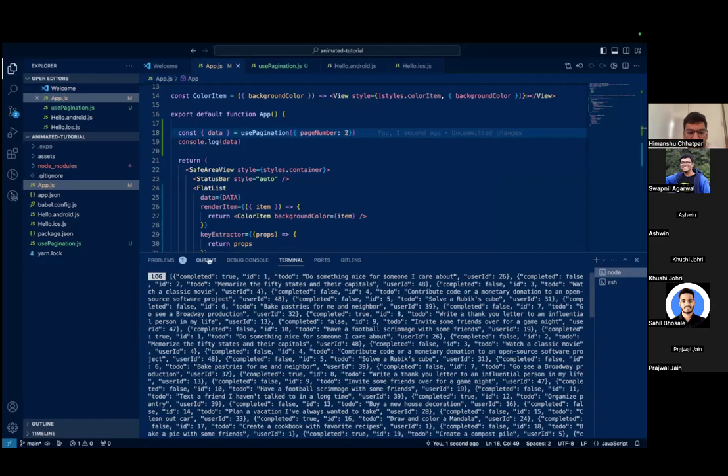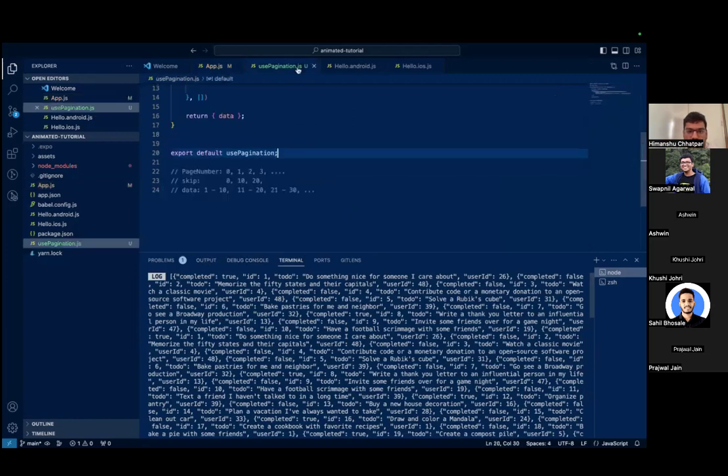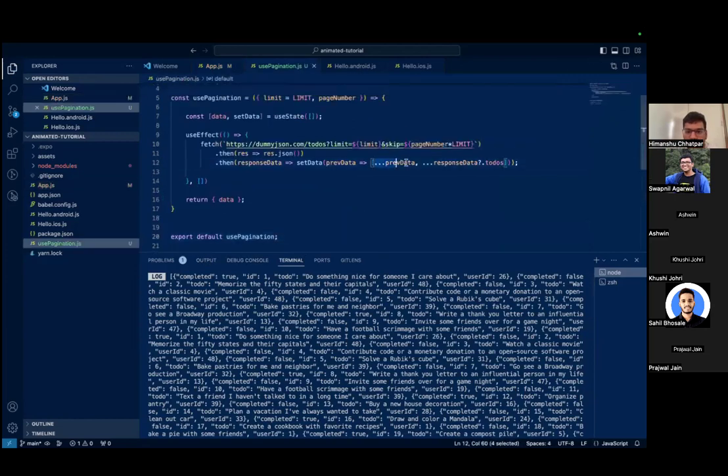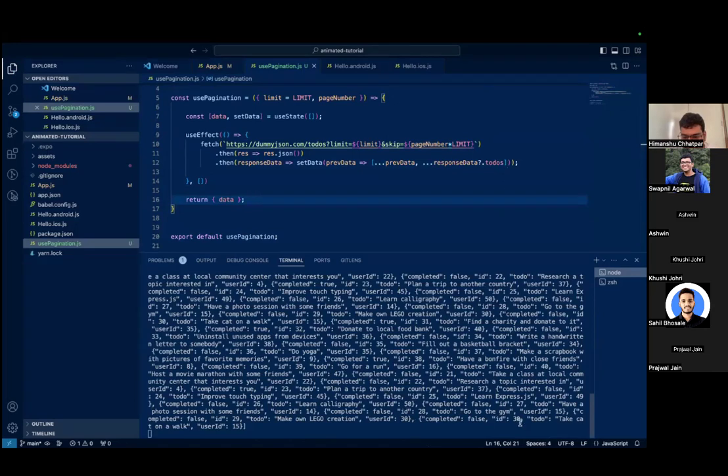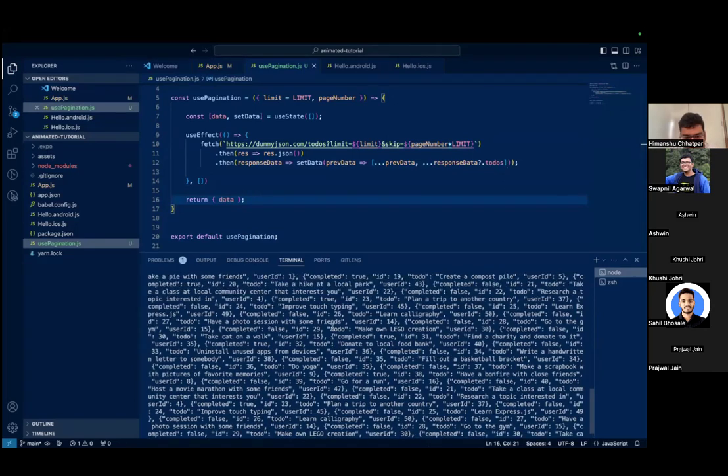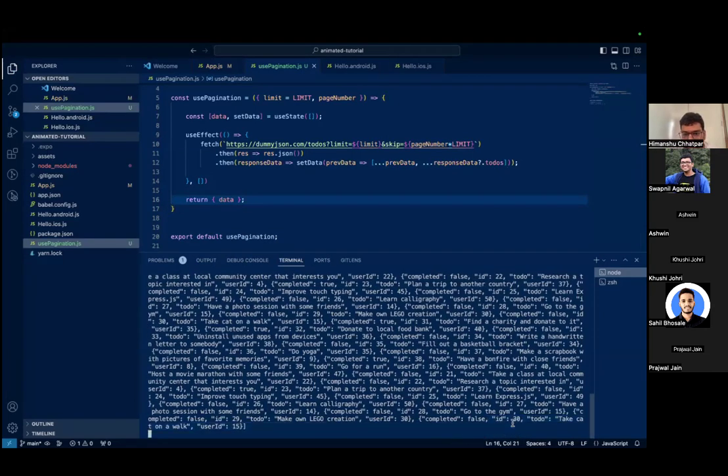Why am I getting all of this data like 1 2 3? Because what I've done is I'm appending this to the previous data, right? So whatever previous data is there, that will still be there, but I'm appending new data too. So that's why I'm getting ID 1 2 3 also, as well as the last ones till 30. So this is how this hook is working.